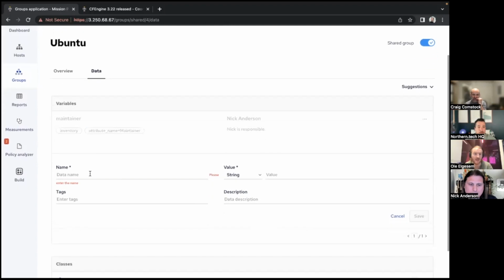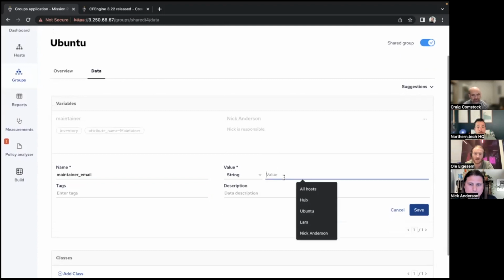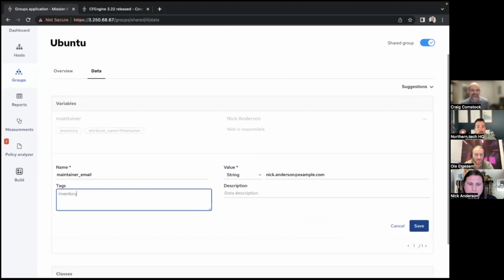We could do the same for maintainer email. Let's say Nick Anderson at example.com. So RFC compliant.